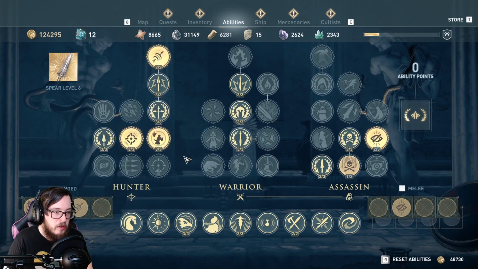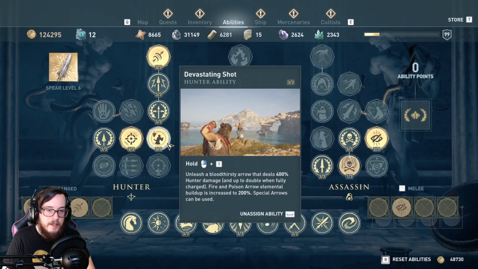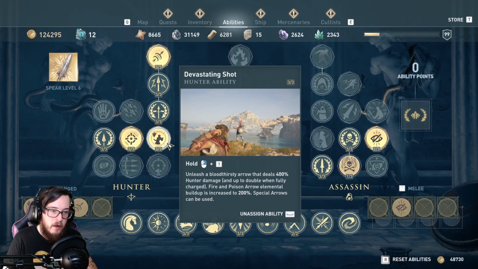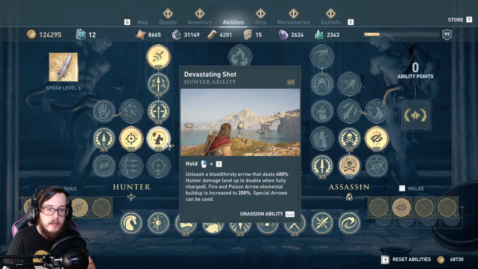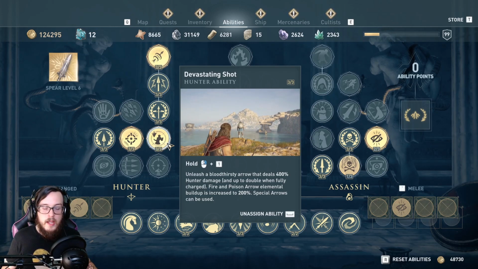Alright, so let's talk about our necessary abilities. Now, there's only 3 necessary abilities in this game. Number 1, Devastating Shot. This ability is insane. It's going to be our single target damage ability. We just absolutely destroy everything.